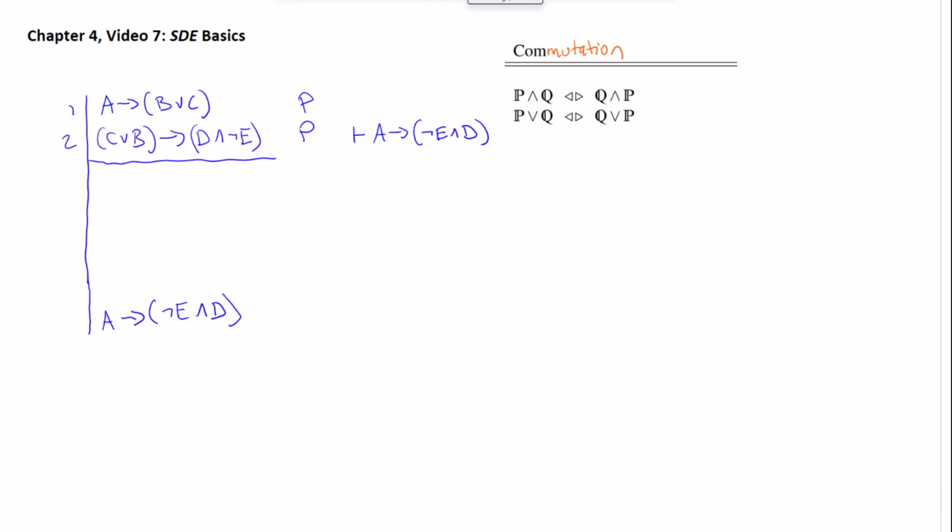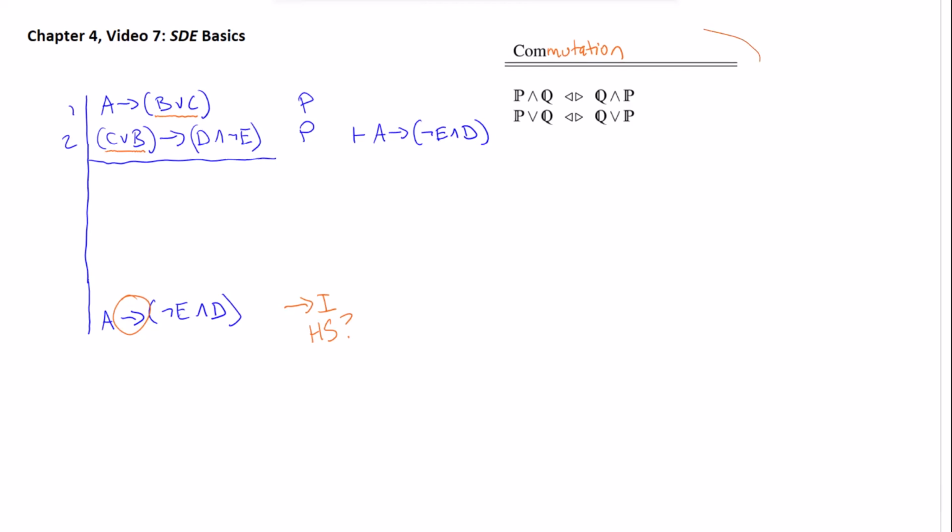So for example, here I'm trying to prove a conditional, and that suggests arrow introduction. But don't forget, I also have hypothetical syllogism. So that might work too. In fact, I notice that the consequent of line 1 is almost the same as the antecedent of line 2.